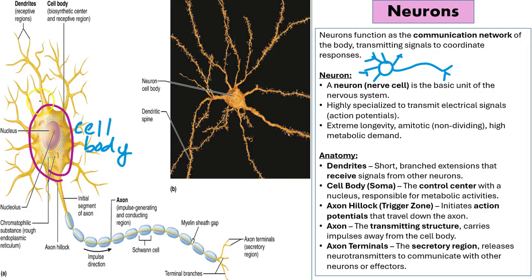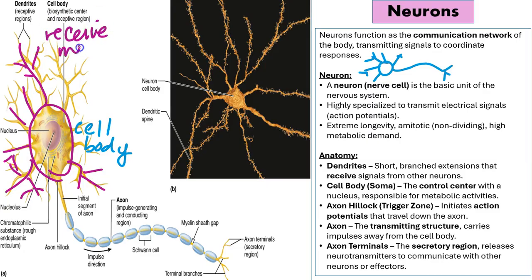Now, next we're going to have our dendrites. These are going to be branched extensions coming out of the soma or cell body. As you can see, there are a lot of them. They keep on branching. And the whole goal of these dendrites is to receive messages. Okay? So they're going to receive those signals. And once they receive those signals, it's going to travel to the cell body. Once it's in the cell body, those signals, or of course, those messages can then move down the axon to create what is called an action potential. And that action potential is then going to go straight to the axon terminals to now transmit that message or signal to other neurons, okay?